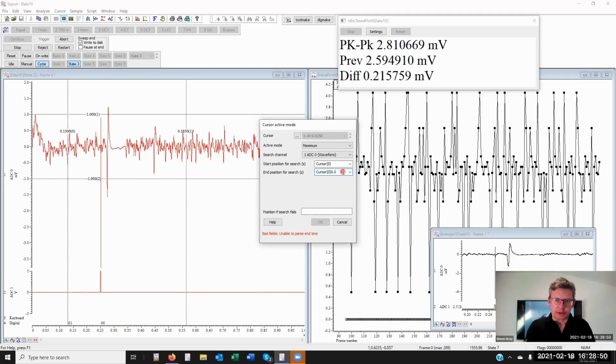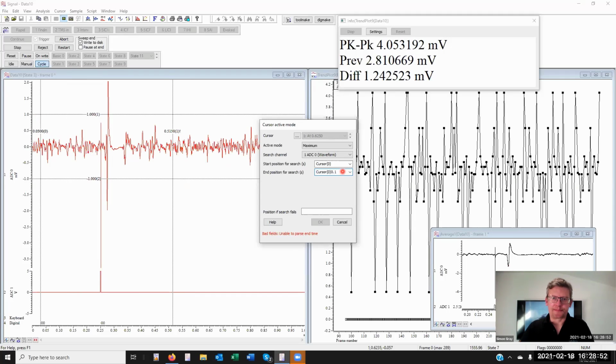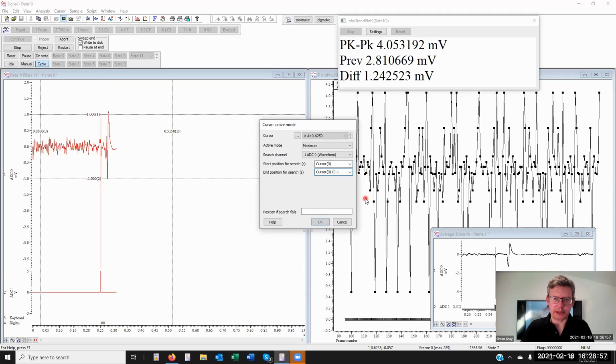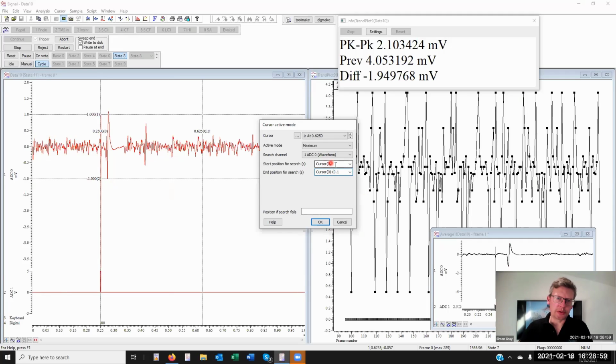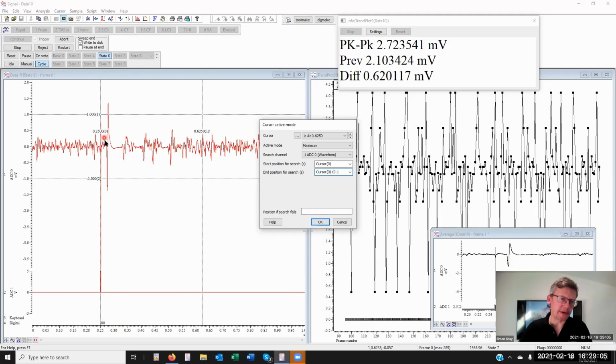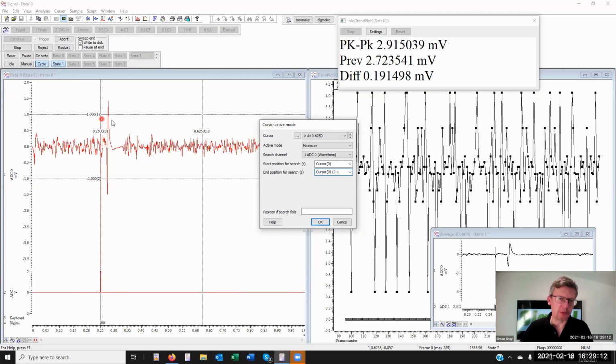Let's say 0.1 in this case. Add a plus there. And we'll notice that the start position, if this marker coincides with the stimulus artifact, we're most likely going to get a maximum value at the stimulus time. We don't really want that.